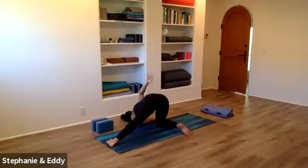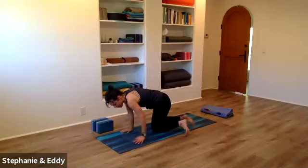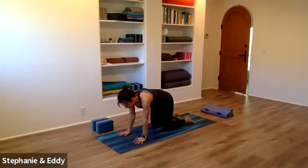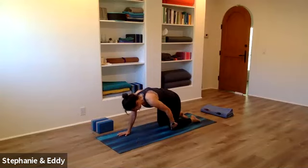Right arm reaches back up to the sky. If it's behind the back, bring the right hand down in front of the face, press back up onto both hands, bring that left knee back in, turn to face the top of the mat, you're back in tabletop. And then from here, hips stay over the knees the whole time.